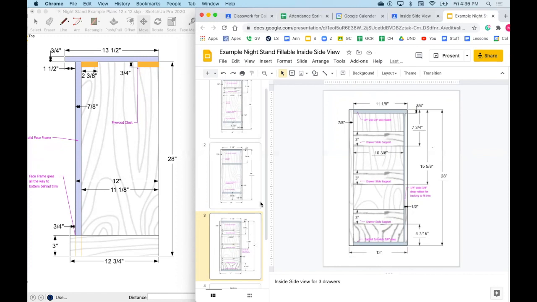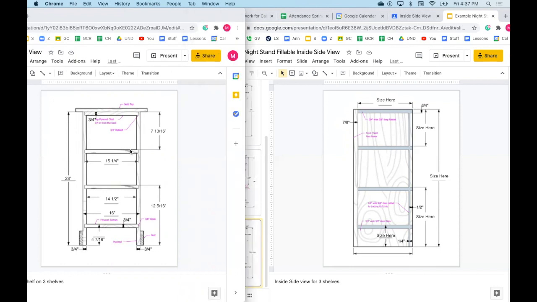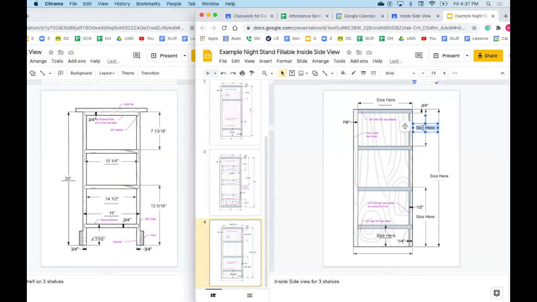Let's take a look at our next and last view, which is 3 shelves. I have my corresponding view open on the left side for the 3 shelves, and we're going to start filling out our sizes. I can't start with the top one because that's from the side view, but I do know how far down that shelf should be. I look here to the top of the shelf. Top of the shelf is what it wants. So I'm just going to transfer that number over at 7 13 divided by 16 inches. And it looks like we forgot a space in there.